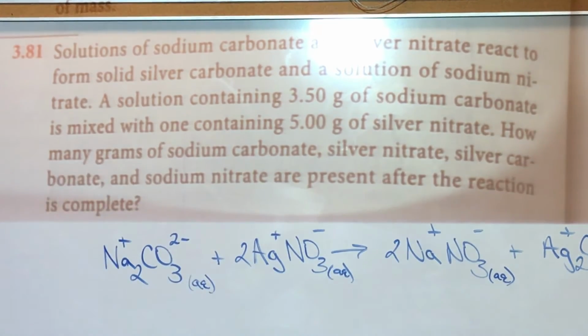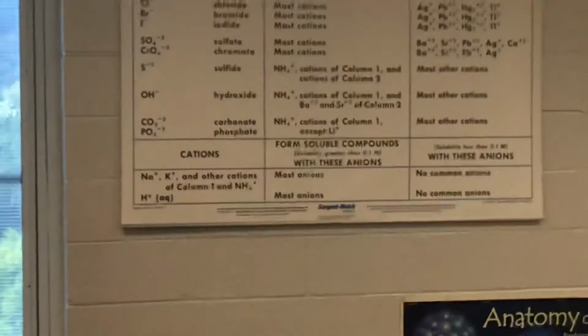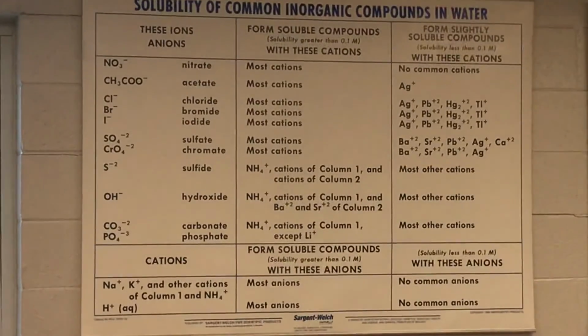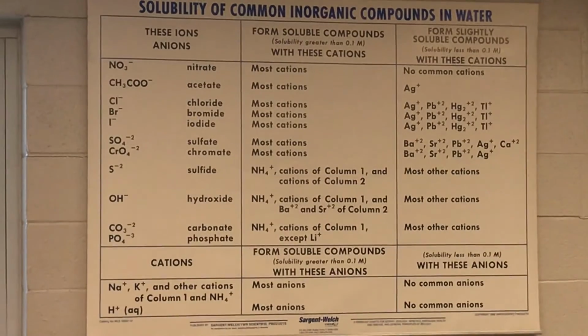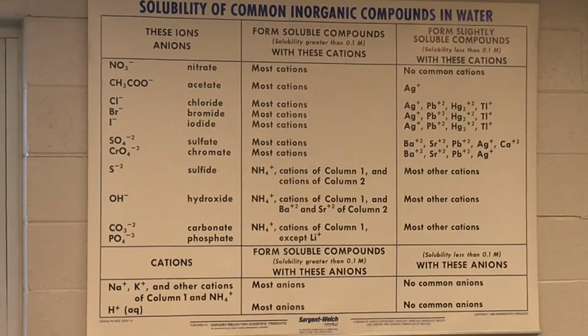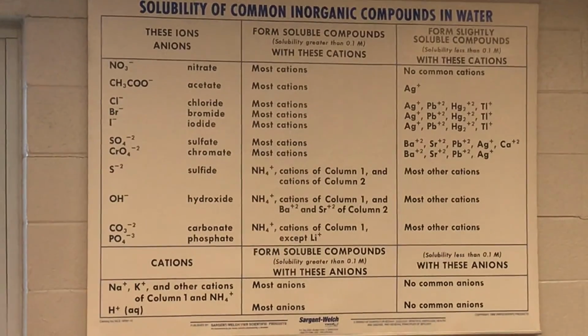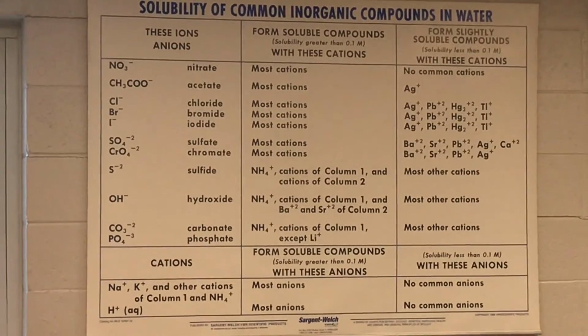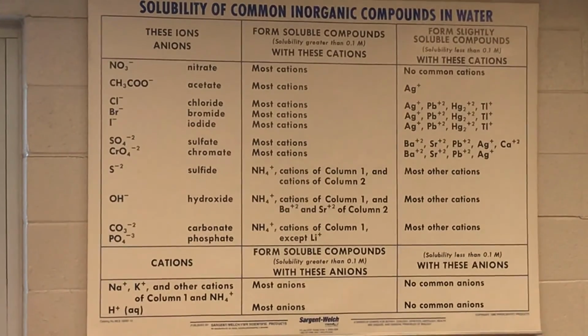Now you can also turn around and look at the chart in the back. If you look at the chart in the back, you'll look under carbonate. And when you look at carbonate, you'll see, it's down at the very bottom of the left column, that only ammonium and group 1 cations are going to be soluble. Even lithium carbonate's not. So there's an exception to all alkaline metals are soluble, but okay? Every other cation, third column, every other cation is insoluble.